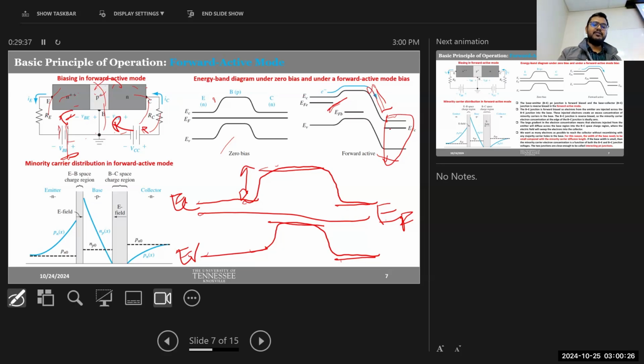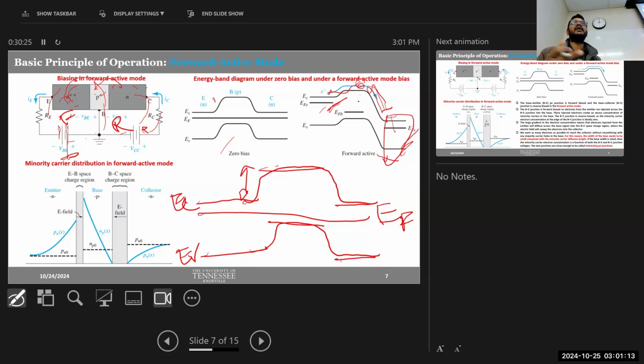If electrons are here because of the forward bias condition, they will have more motivation to go there, because this is the lowest energy state. So the reverse bias condition makes it easier for the electrons to go from the base to the collector. Thinking about the whole process: first, due to the forward bias, the electrons move from emitter to the base, and then due to the reverse bias in the BC junction, the electrons go to the collector. So we have the same thing as the PN junction: electrons flowing from emitter to collector, right?